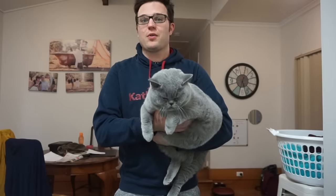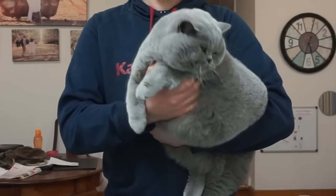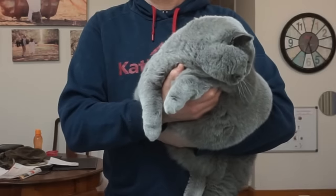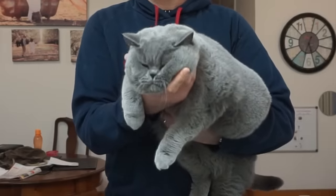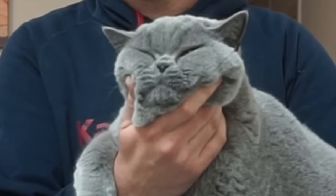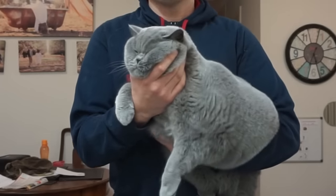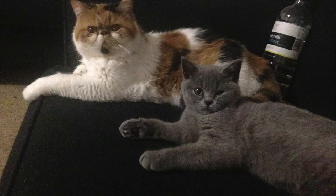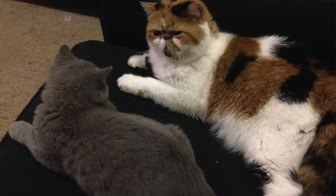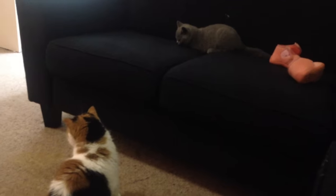He loves being in roughly the same room as us. Most cats you couldn't just manhandle and manage for a video — he's on alert mode but he's not hating this, not fighting me in any way. Very easygoing. That even extends to strangers: there's about a day of adjustment, and then even with strangers he'll want to come sit next to you. He's a very friendly, interested family cat. His housemate Lemon is much more typically cat-like and will run away if you try to pick them up, whereas Basil is always keen on contact.